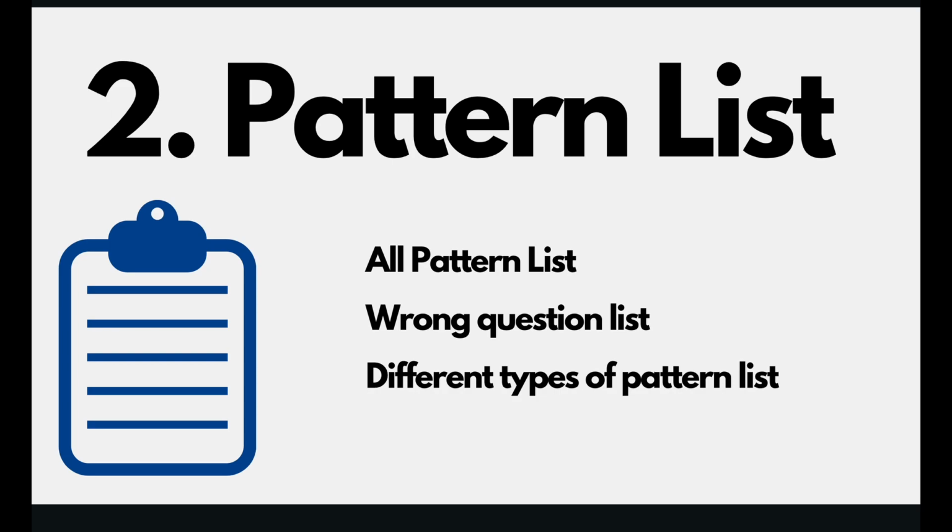Another thing I find really helpful is making a wrong question list. For example, patterns that you get wrong, make a separate list for those. I found that some patterns were naturally harder for me to recognize. If I had written down multiple times exactly what pattern it was, I could consciously think about those patterns if I was stuck on a particular question. So having that wrong question list is really important. And the third one is different types of patterns, which I'll get into in more detail.